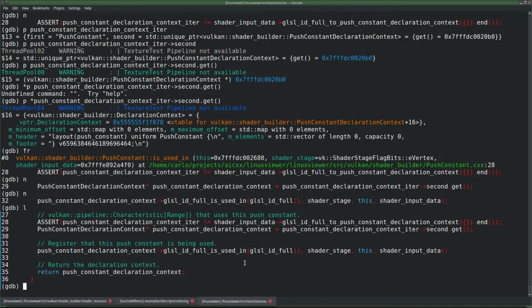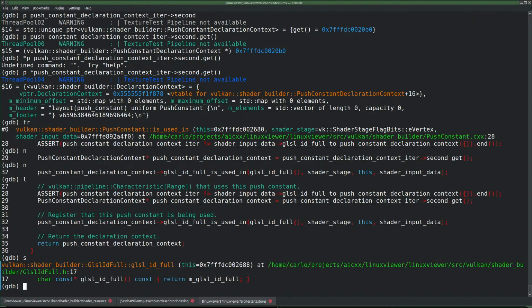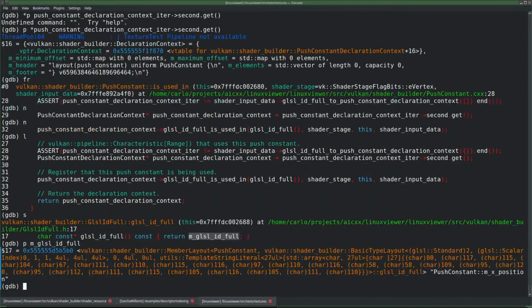After that, we just return a pointer to the context. I'm going to do a step. That is push constant dot x position. Yep.